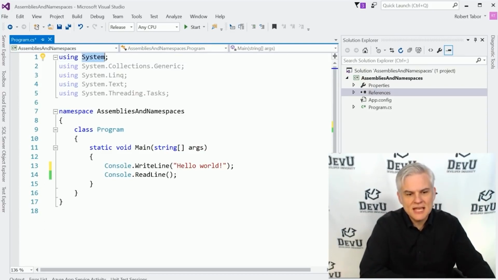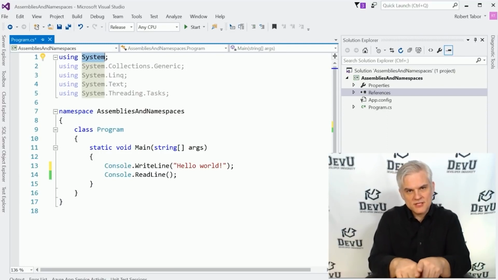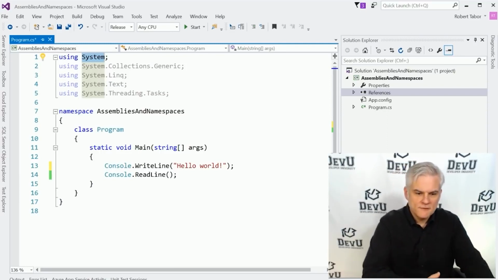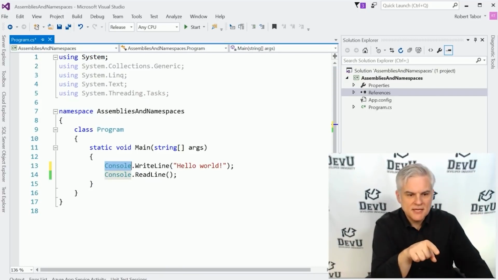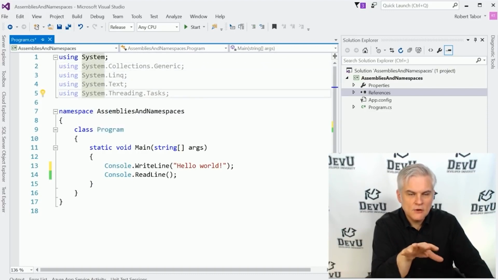And so the C# compiler finds the word console and it says, I wonder where that came from. And it begins to look through the namespaces listed in the code file, and it says, oh yeah, I found a class name called console inside of a namespace called system.